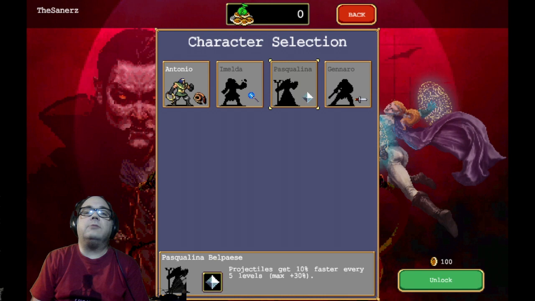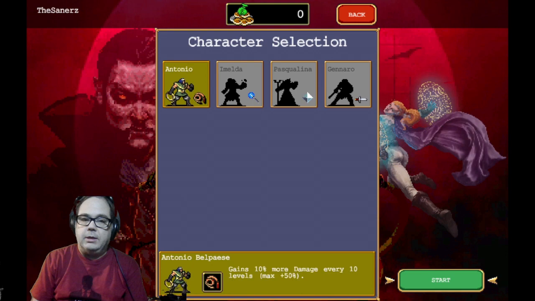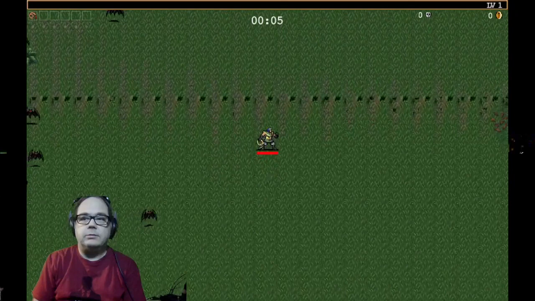So, you start off. Says, oh, look, there's four characters, but you can only play one. And this one's got a whip. Gains 10% more damage every 10 levels. Ooh. Maximum 50%. Okay, fine. Let's do that. We got no money. We need to get some money. And start. Ooh, even a little bit of glitching. I am streaming this.